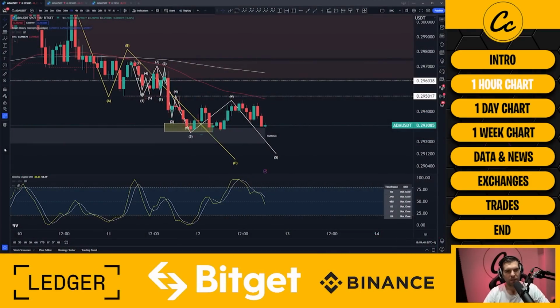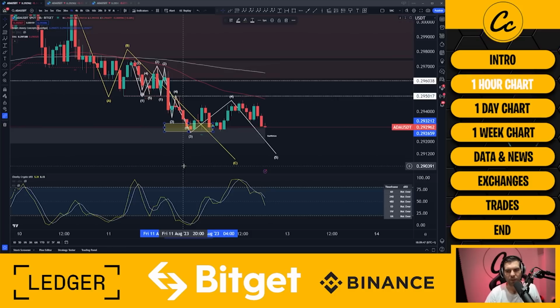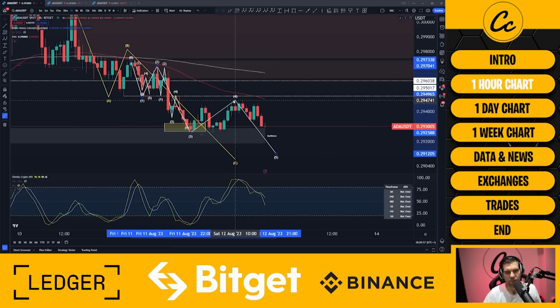Let's jump right down into the video for today, kicking things off with our 1 hour time frame. So here we have been tracking this impulsive movement to the downside. We were talking about hitting the low target of 29.26 to 29.32. This is something that was going to be our third wave movement to the downside, and for the most part we've completed this. We're bouncing up towards our fourth wave high.